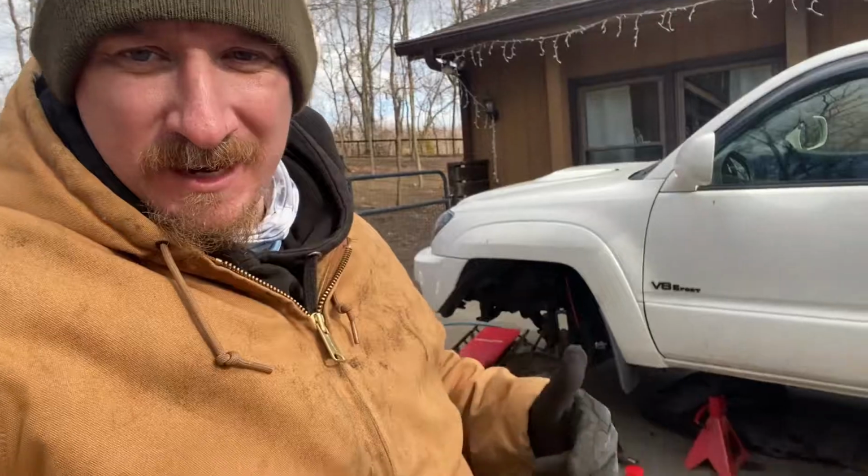Just did the front axles, as you can see. So I got everything off on the front suspension, the rear suspension's still in one piece. But I figured since we're doing the axles, we're already halfway there. We might as well just send it.